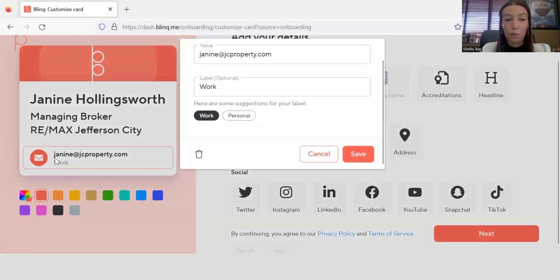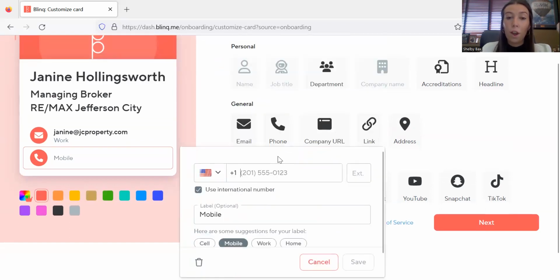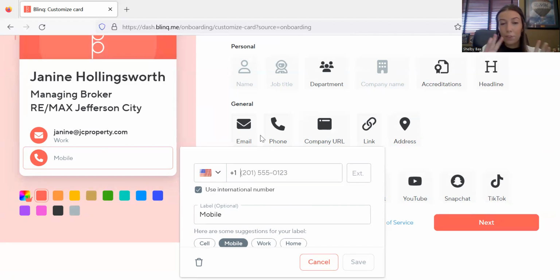And it just kind of goes over there in that field underneath in a little grayed out text. So we'll save. And then for her phone number, for you guys, you need to be sure that you're putting your office phone number on here. Because as you guys know, with the rules and regs, you have to have on all of your advertisements your office phone number, which you guys know that. I have full faith in you.